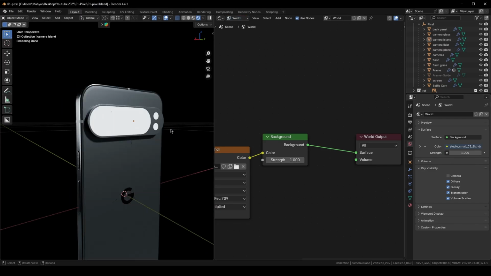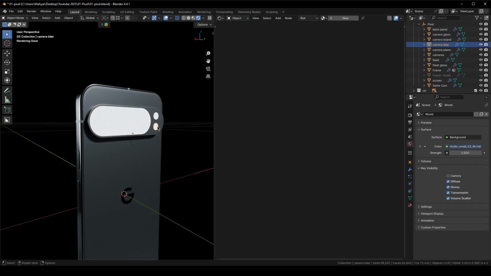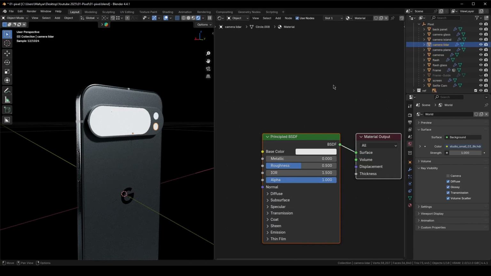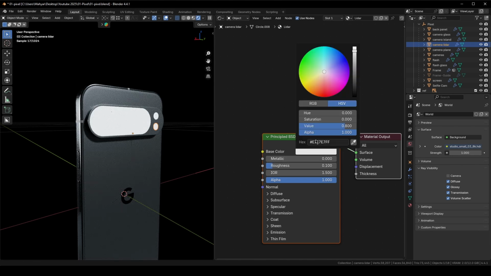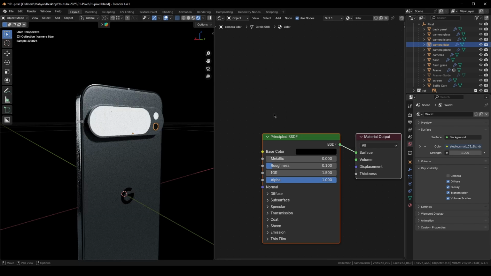Now I continue with this shiny plastic material here. Select this one. It's new. I rename it to LiDAR. I don't know if it's really LiDAR or not. I set it to 0.1 and make it fully black.